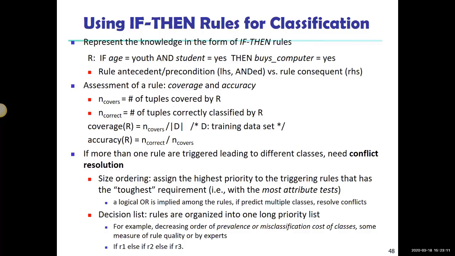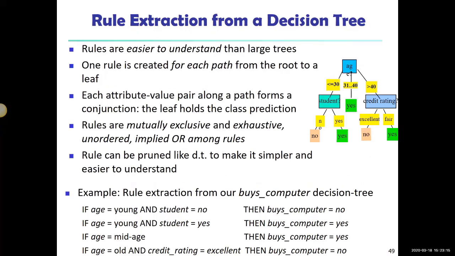Questions on the if-then rule? Okay. So then we can talk about how to learn those rules. As Saba mentioned, we have one clear, straightforward way that we all know: we can learn a decision tree and extract rules from a decision tree. That's certainly one of the ways that if-then rules can be learned.